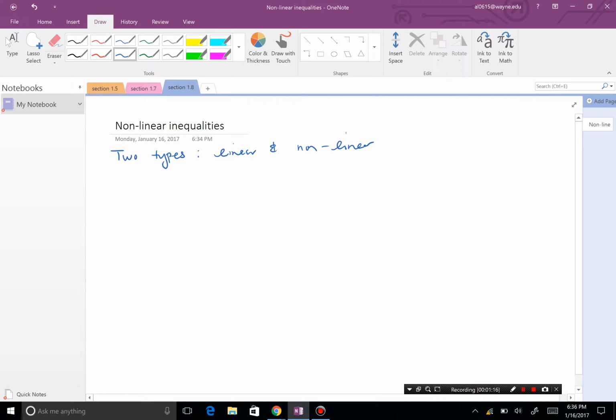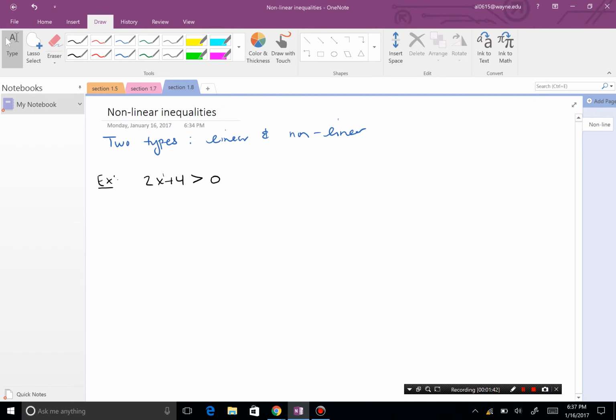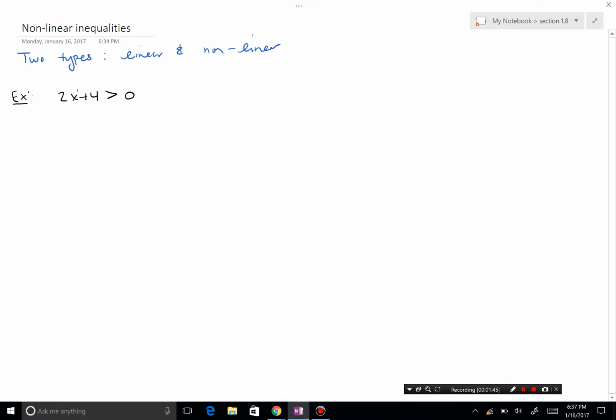Nonlinear is easy, but let's talk about linear for a second. I'm going to ask you to solve something. Here's a linear guy. Can you solve that guy? Everyone's probably saying yes, but let's talk about why it's called linear. It's called linear because the degree of the polynomial is 1. That's the first thing. It's also called linear because if we were to look at this as a function, which is what we're getting ready to do, and we call this our function, that would be considered a linear function.